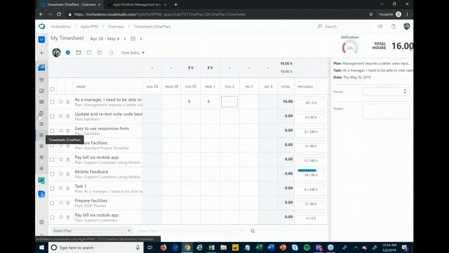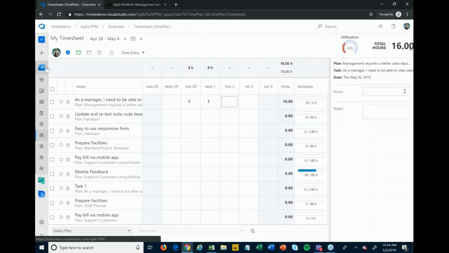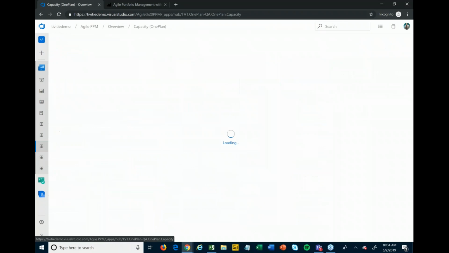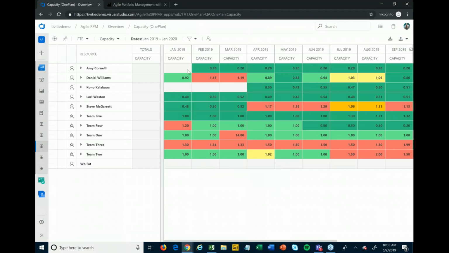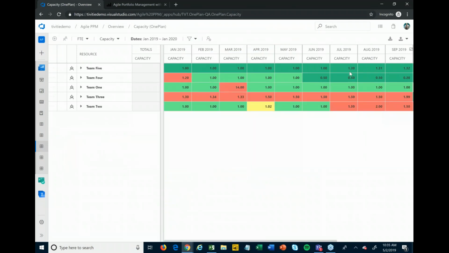On top of that, a lot of people have real concerns and real needs around resource capacity planning. So if I'm more of a resource manager, someone trying to make sure that our resources are being utilized but not over-allocated across all the different work that's going on, then I can come into a capacity planning view, very similar to the view you saw earlier, but full screen and meant specifically for a resource manager. And I can come in and, for example, just look at my teams and see all my different teams and who's working on what within different periods of time.